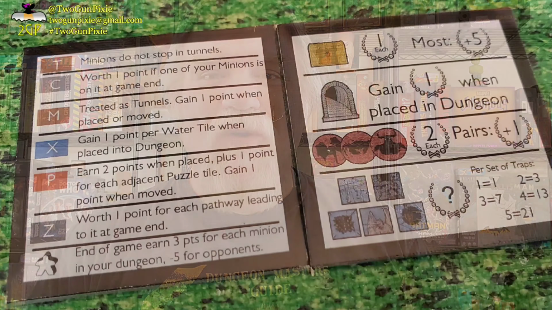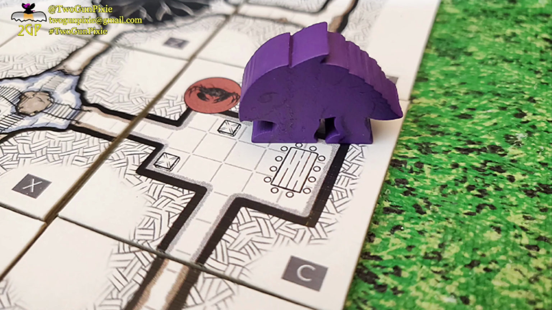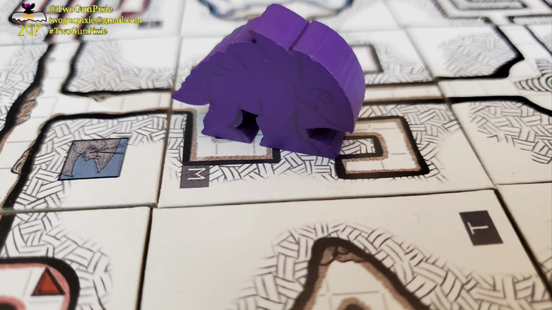And the scoring phase is all really laid out for you on your tile cards, but let's take a look at them so you know exactly how to score, what to score, and whether you're the winner or the loser. Now, you're going to gain dungeon points for any minions in your dungeon at the end of the game that are in a chamber or a maze. So let's not forget to score them.